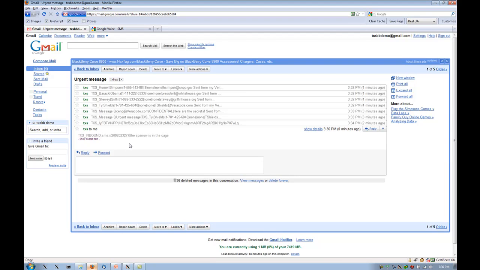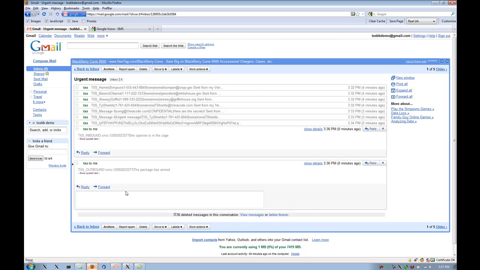We can see the origin of the text message as well as the contents. Tyler's going to reply to that message and we'll get a copy of that too. Here it is. You can see that he replied to the SMS that we had previously sent. I'll turn off the SMS listeners now.